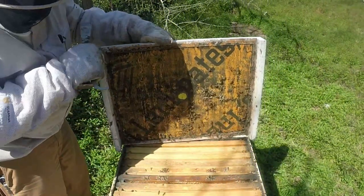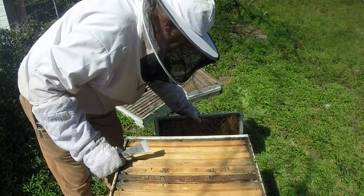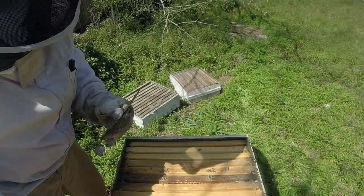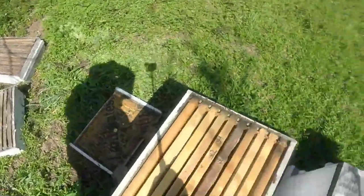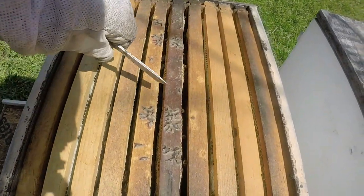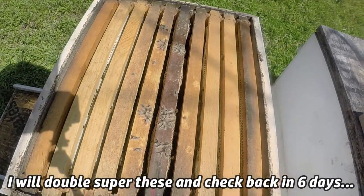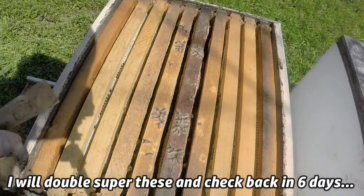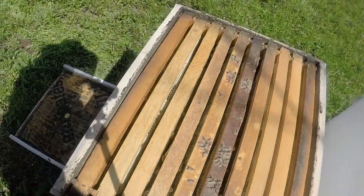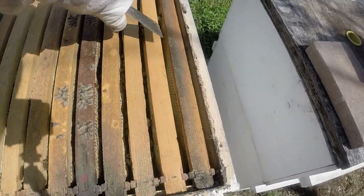They could probably stand to have a full split done to them. But there's just not a ton of bees in there. But there's enough. Look right here — there's all that brand new wax up top. Brand new capped wax. That's tell-tale that they're ready. And some of it's just on the outside. So it may be that they're not quite ready, but I'm hoping they caught them in time. There were no swarm cells in them. But that's all brand new wax on that side right there.